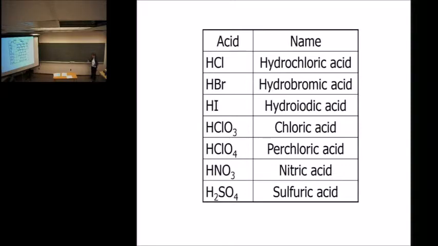So let's do another example. This one's a weak base. I do want to point this one out because you may not recognize it. It's NH3 plus H2O, because we're talking about bases dissolved in water. How is this a base? Well, when we put that in water, we get NH4 plus and OH minus, hydroxide ion. That's our definition, isn't it? Releases hydroxide ions in water. So this is ammonia. Ammonia is a base. You might have cleaned with ammonia. Dissolves in water, soapy feeling. So this is an example of a weak base.